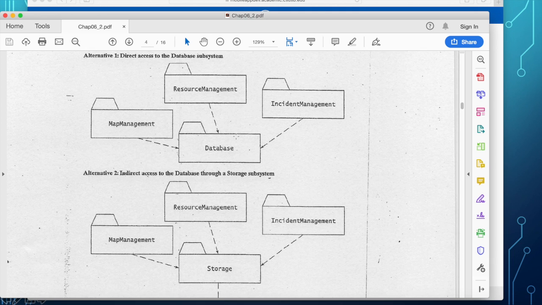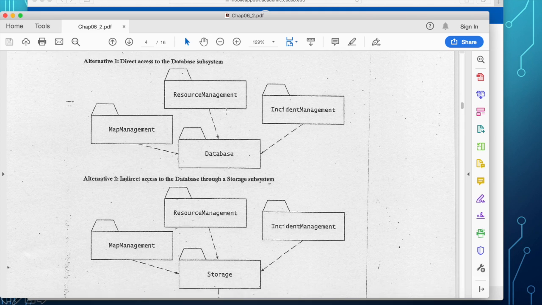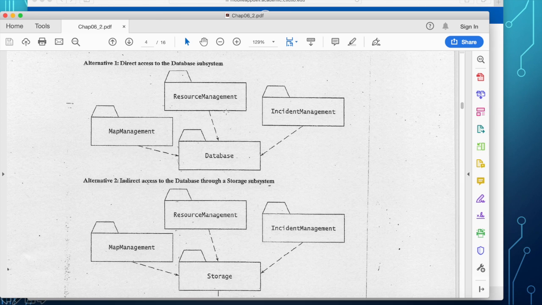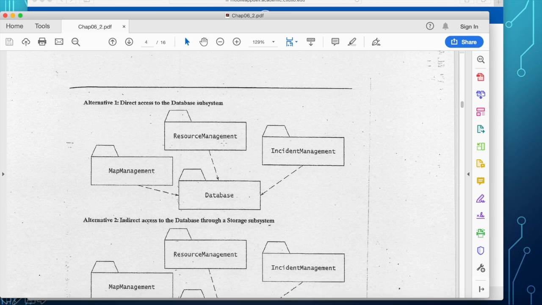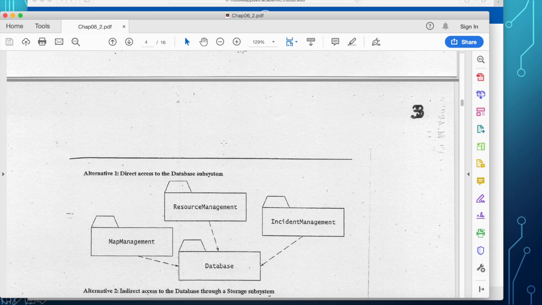And in this database design for the emergency reporting system, there are two designs that were given: the incident management, the resource management, the map management, access a database.